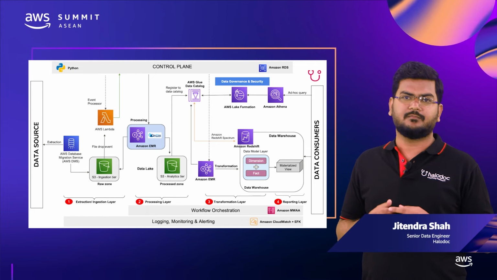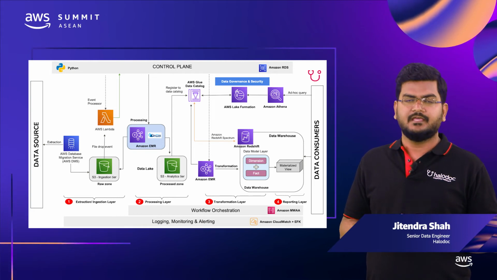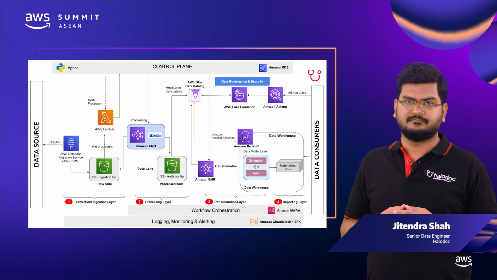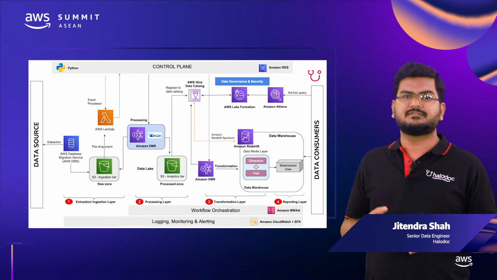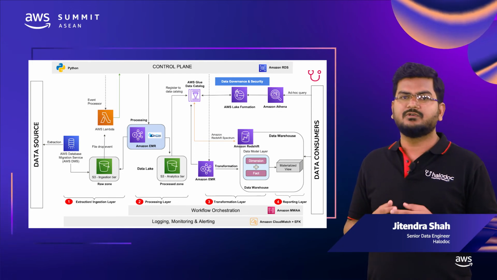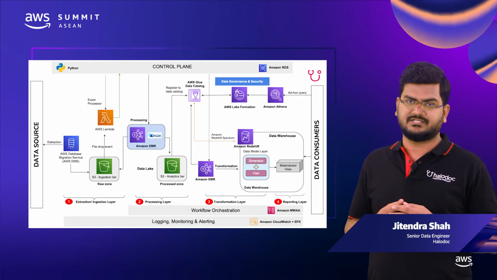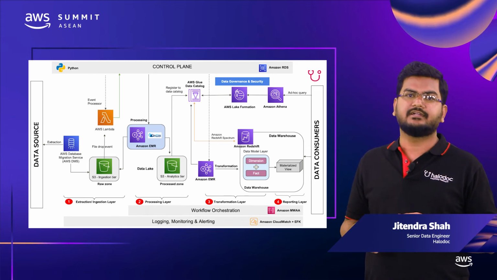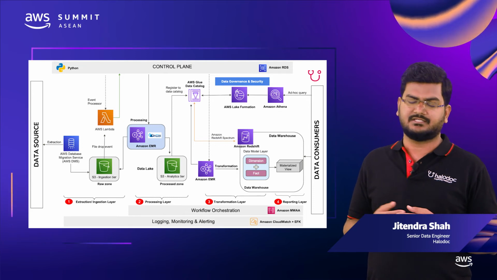The central component of platform 2.0 is a control plane. The idea of having a control plane is to build a microservice kind of architecture. It stores metadata and helps easily onboard new tables in the data lake. We have integrated AWS managed Airflow service for workflow orchestration. Each component's metrics are logged, monitored, and alerted using CloudWatch and EFK tech stacks.